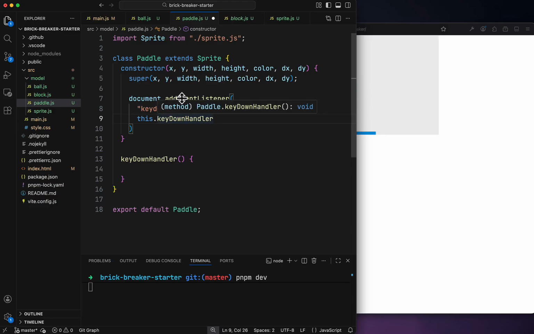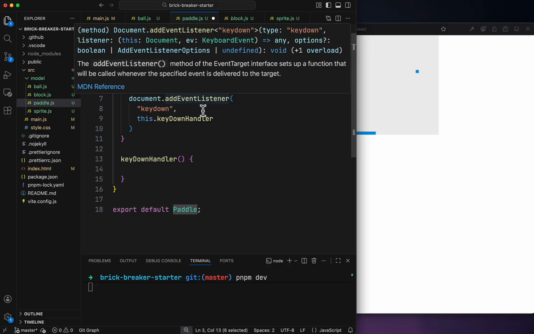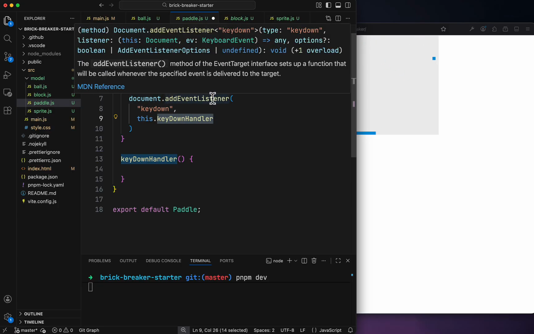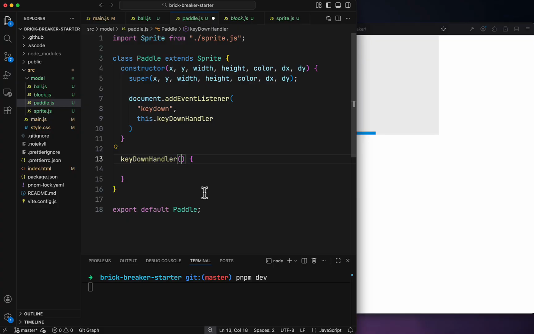Okay, so then let's backtrack and see what happens. We're gonna create a paddle. At that point, we're gonna register an event listener, and if anyone presses any key down, this function is going to be fired. And when it fires, the add event listener also passes an event object to it. So let's call this e for event. This is going to happen for all the keys, but we only care about left arrow and right arrow.